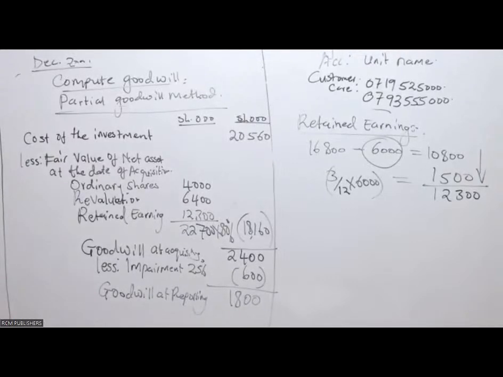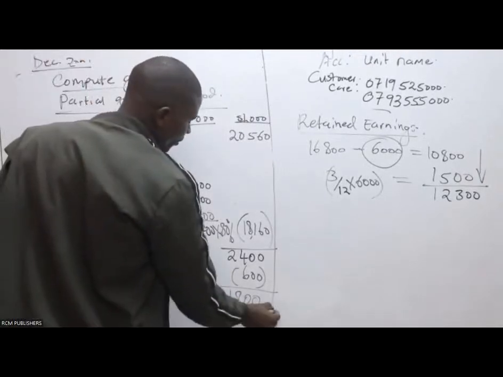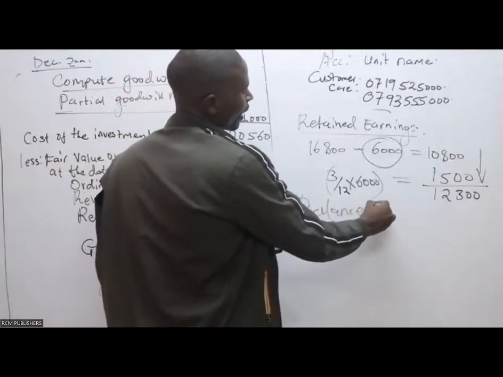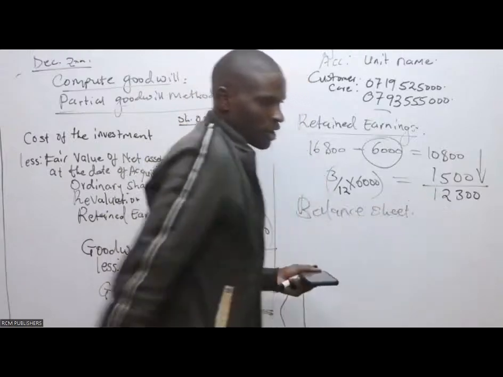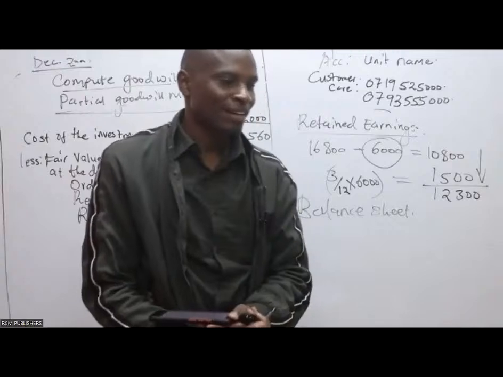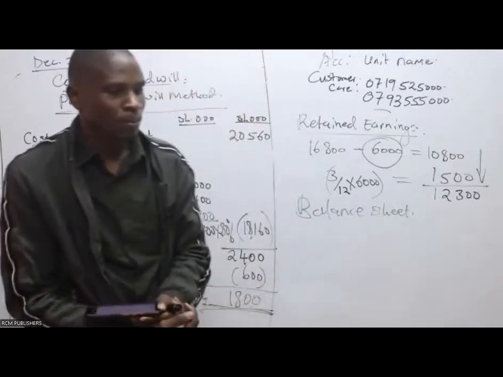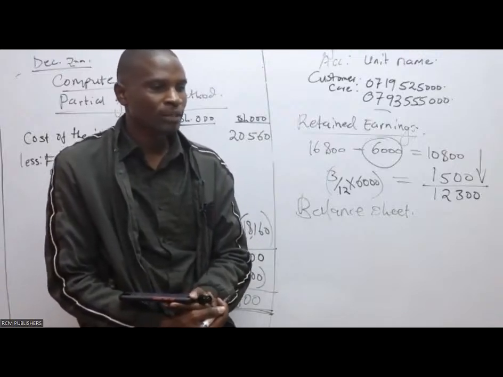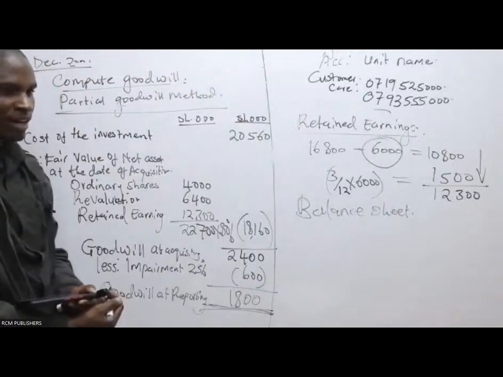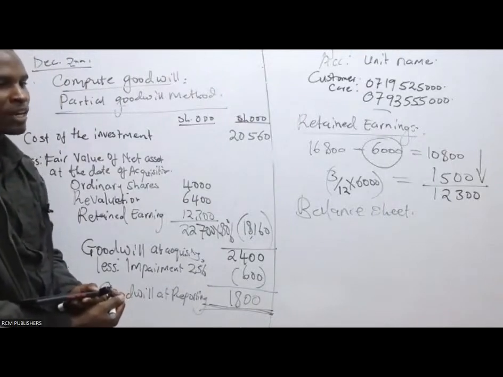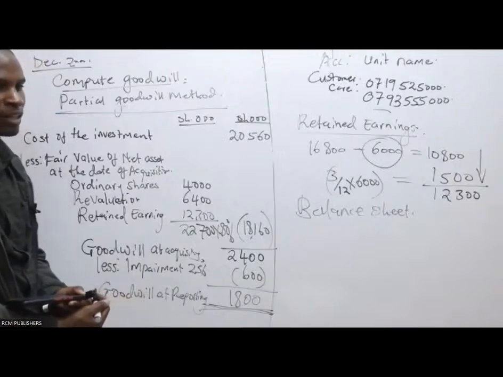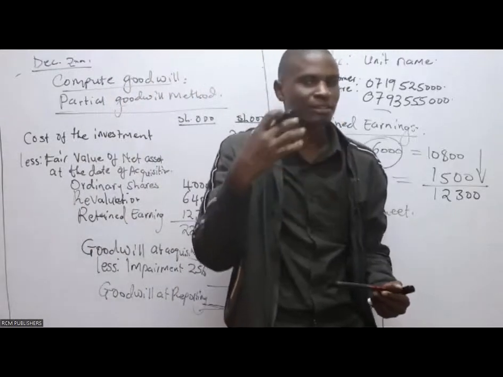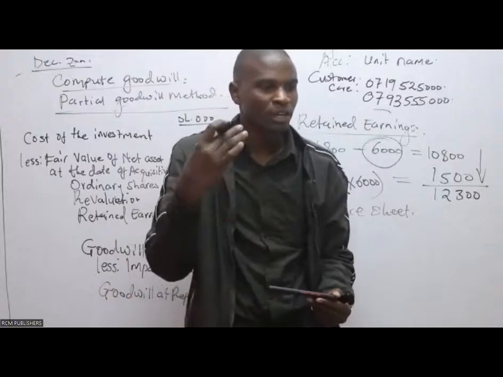And this is the goodwill, class, please note. This is the goodwill that you are going to record in your balance sheet. You will take it to the balance sheet. Are we together? We said Y for yes, N for no, so that the teacher can repeat as many times as possible because our objective is to make you understand. Our objective as RCM is to make you understand.